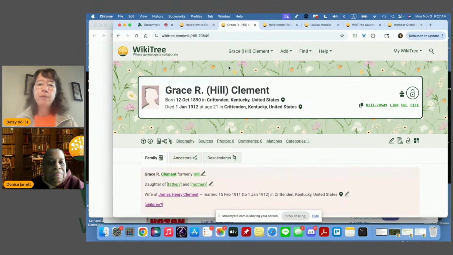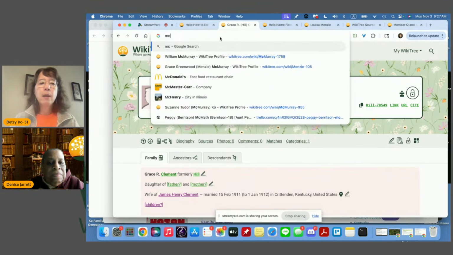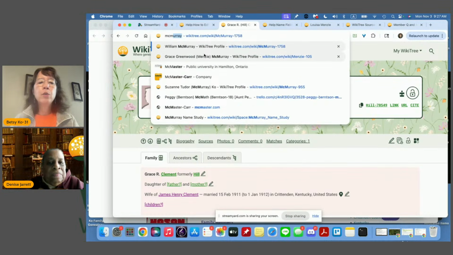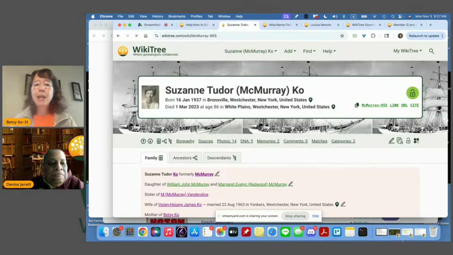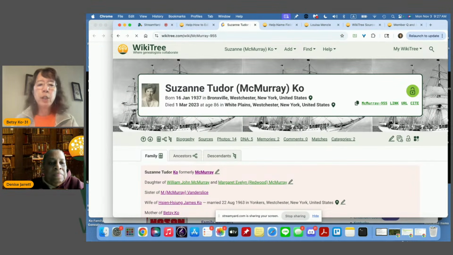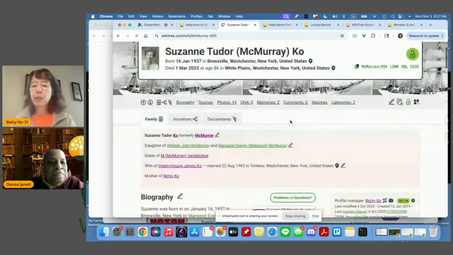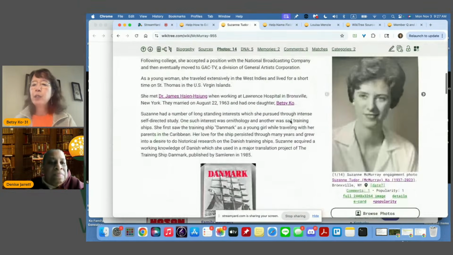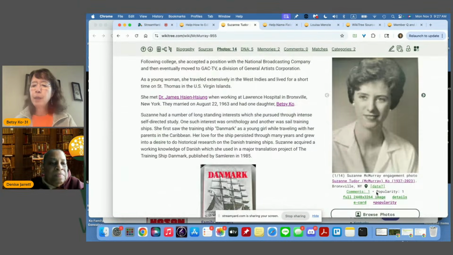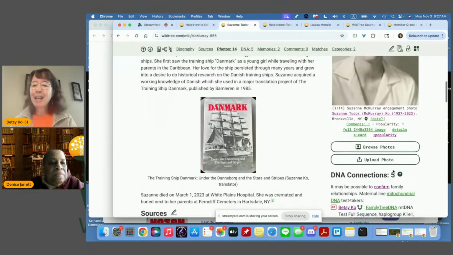I found this lovely backdrop for her, but let me go to my mom's page. She loved ships and the sea, so I found this picture and I added that as her background.